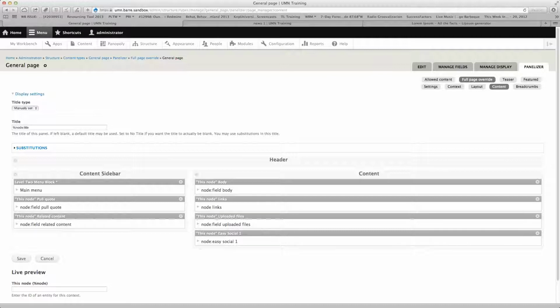Excellent. Okay. Could you, quick Robin, go through the window that pops up when you want to add a pane to a region? Just like what the different categories mean and what they'll cover? Sure.